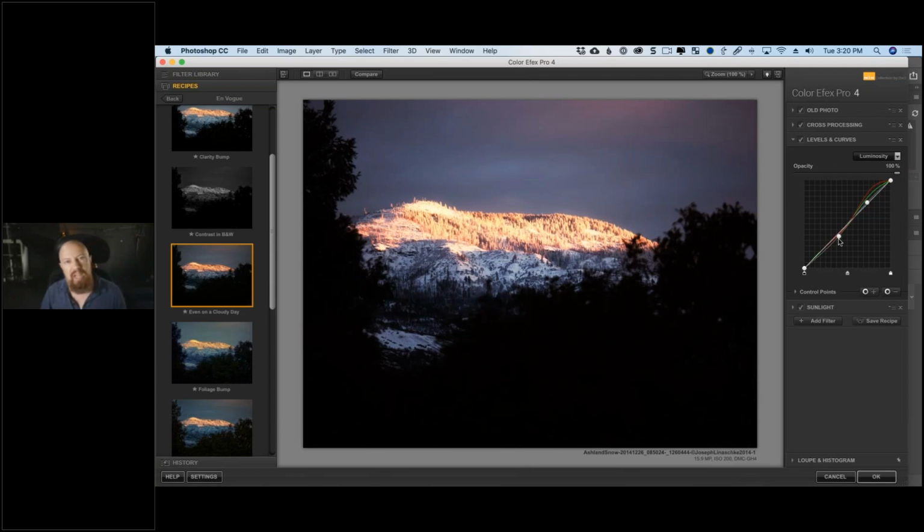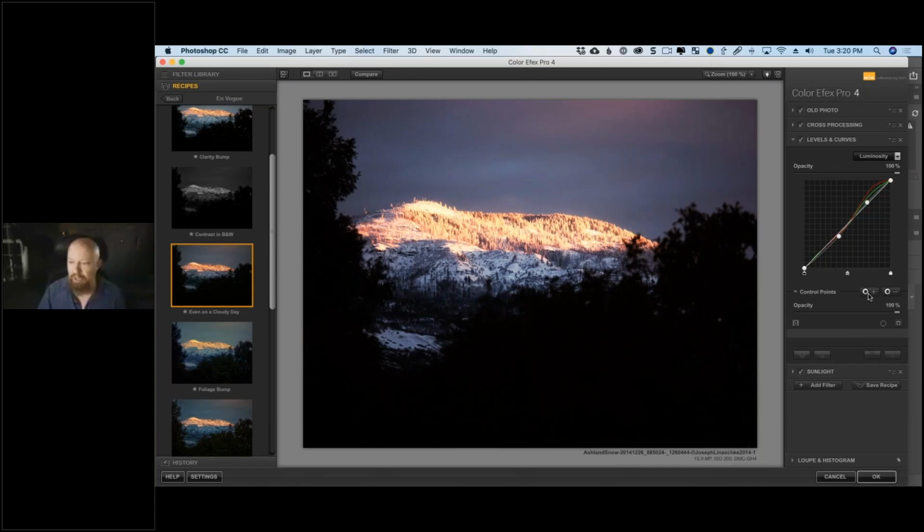A control point is a mask that is generated in real time based off of the chrominance and the luminance. That's the color and the level value, the brightness values of the pixels over where you dropped the control point. What that means in a practical sense is if I drop a control point on the sky, it is going to affect only stuff that looks like the sky. Now, there is potential for it to bleed into other things. For example, the chrominance and luminance of parts of the snow are kind of similar to the sky, so those might get picked up as well, but we can build onto that control point mask very, very easily.